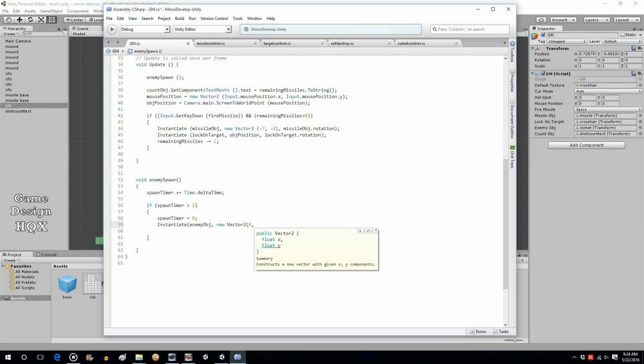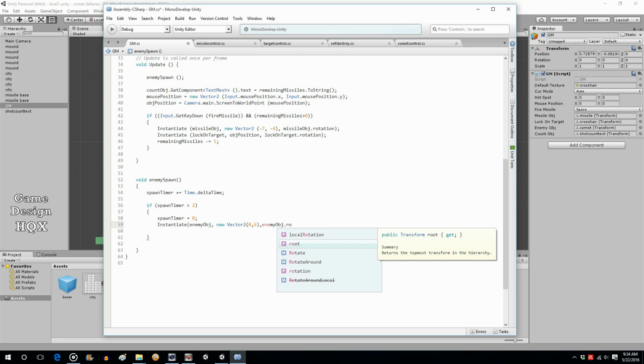So let's do 0. At least horizontally at the top, it needs to be more like 6. So what is being instantiated, where it's being instantiated, and this is the rotation. So back to enemy obj dot rotation.